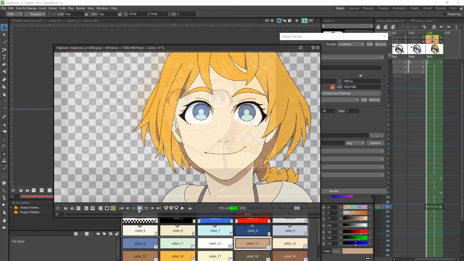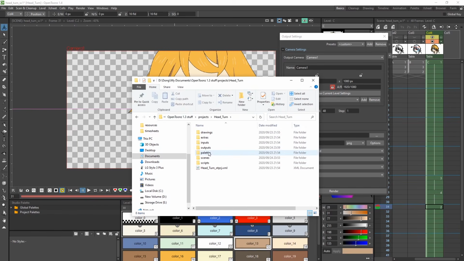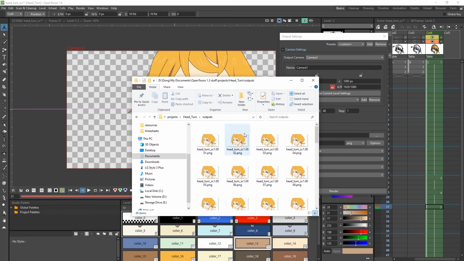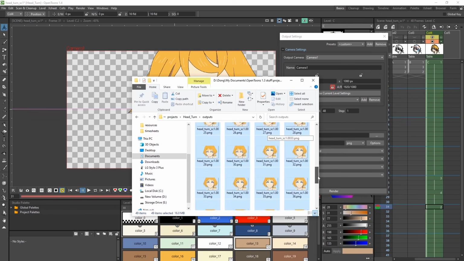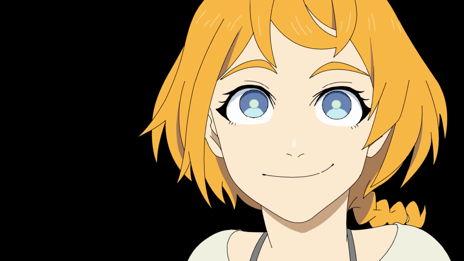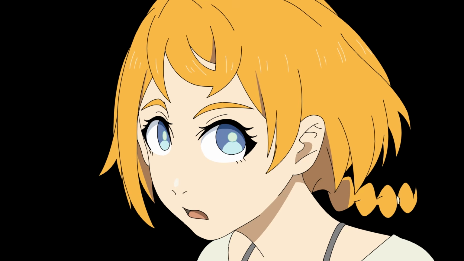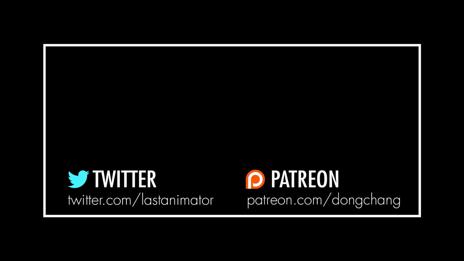If you can't find your output folder, look for your project in the OpenToonz stuff folder, which by default is created in your Documents or the root C drive. And there you have it, a quick and simple head turn. Remember this, as you will probably have to draw many scenes involving a character turning their head if you ever go pro. You can also try to spice it up by using a different timing, or try animating on twos instead of threes. Anyways, tune into the channel as I further explore the individual features of OpenToonz in depth.